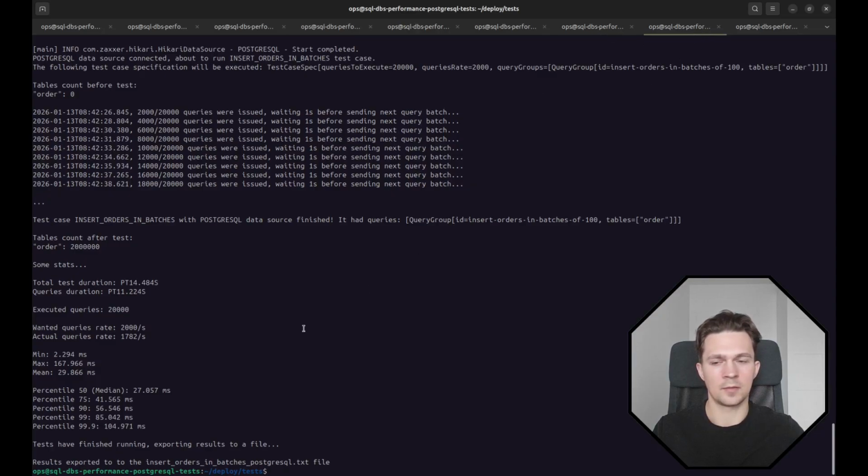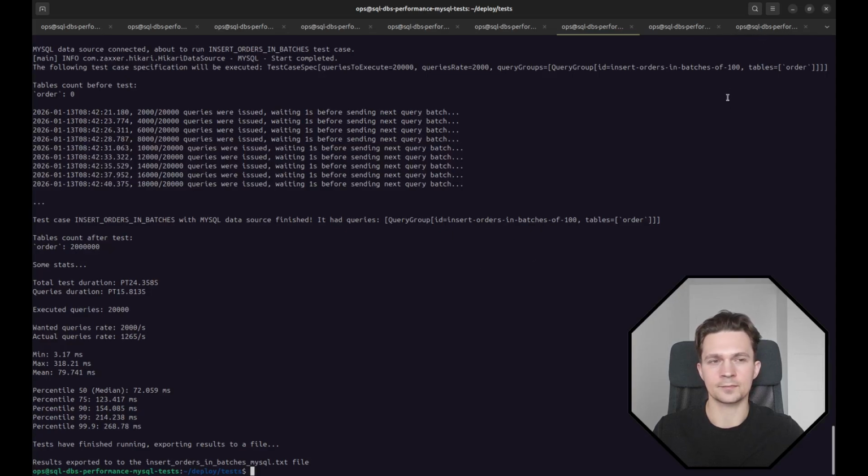So Postgres is definitely better here, and MariaDB slightly worse than MySQL, but they were all below expectations.